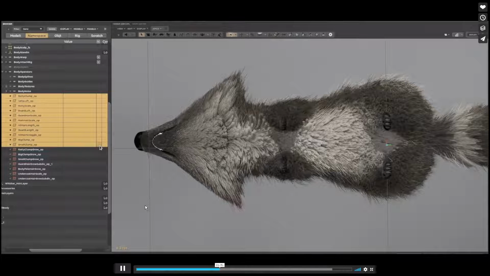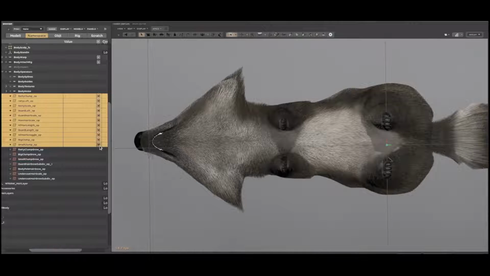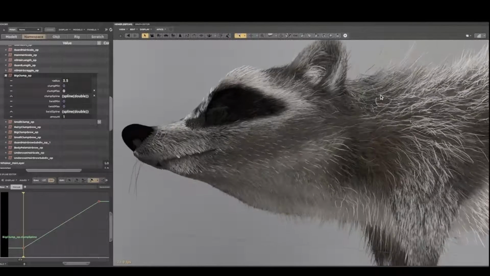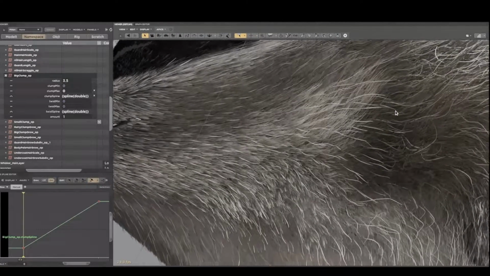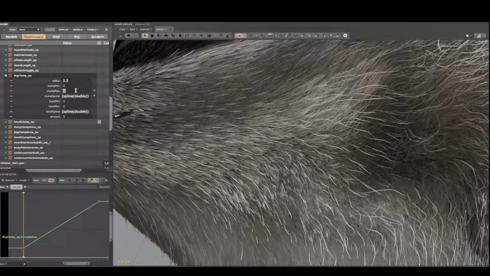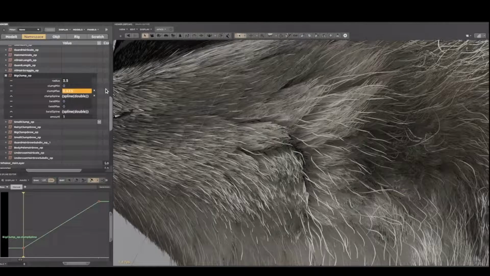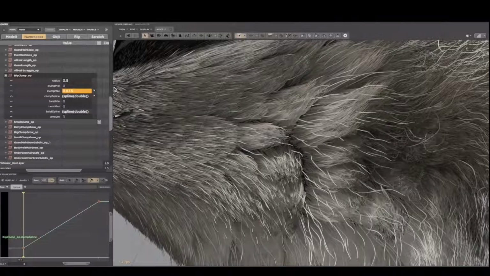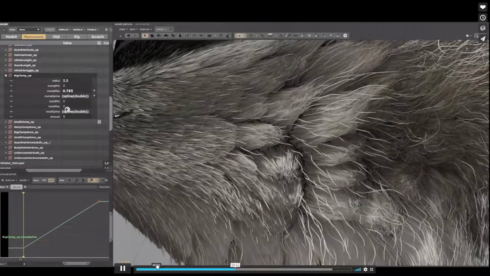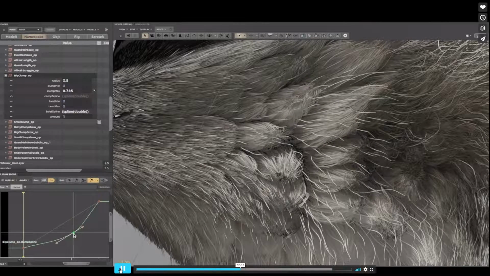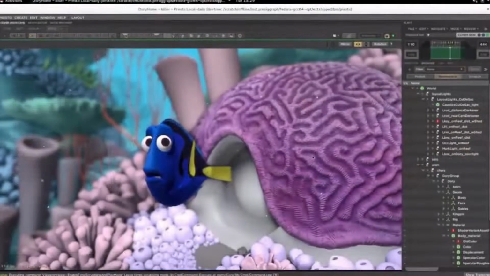Here I wanted to show an example of Hydra and USD integration inside of Presto. So this is the raccoon from Incredibles 2. And the raccoon had, I forget, maybe 10 million points on its hair. So you need to be able to take tens of millions of points and move them around on screen at interactive frame rates. This was a tool designed to integrate with the expensive procedural generation that you're seeing here, and be a place to pump data onto the screen very rapidly. So this is an example of integration with Hydra in particular.